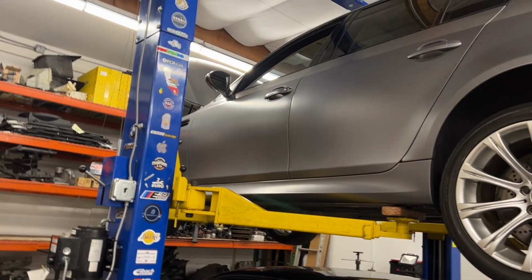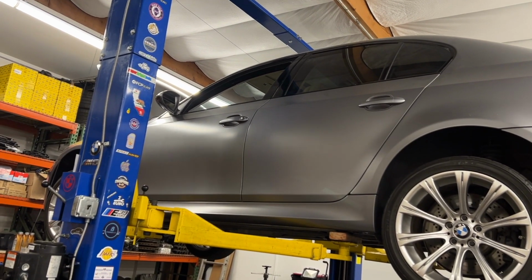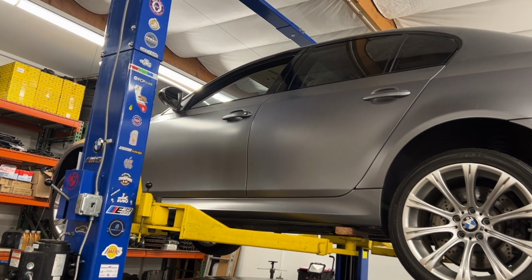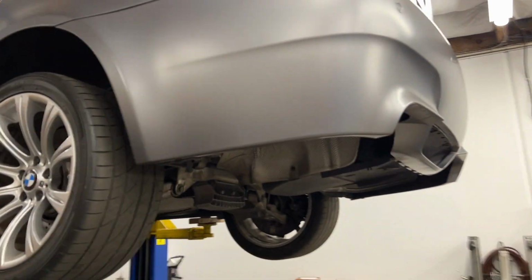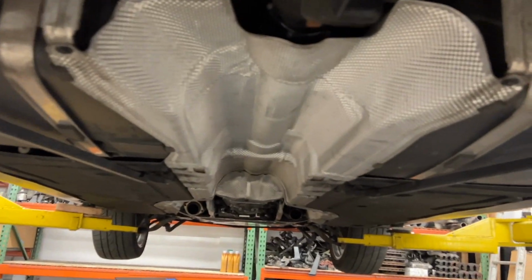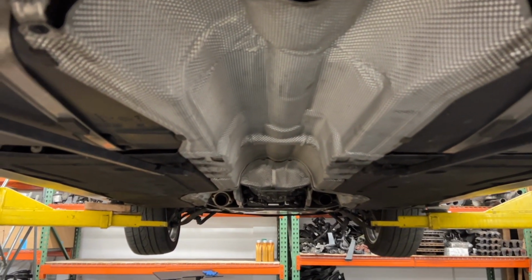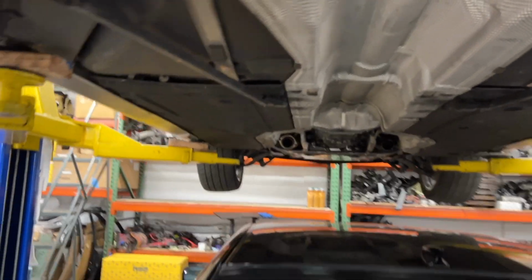That got rid of like every single code. So putting that together, we didn't drive it or anything, but starting, idling, a few revs, 0 codes, 0 lights on the dash. So that's a great sign. We'll need to drive it a little bit. In order for that to happen, I did as much as I could here alone tonight. All the heat shields are back, put the clips on the selector rod, so that's good to go and buttoned up.